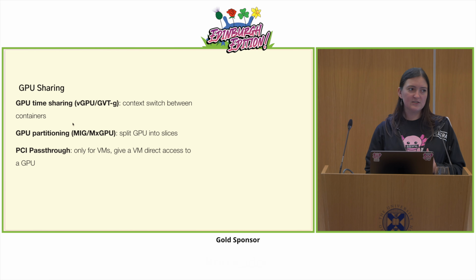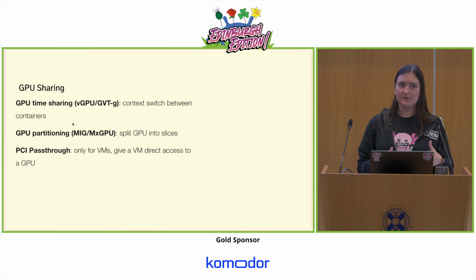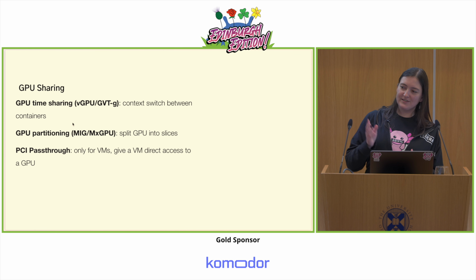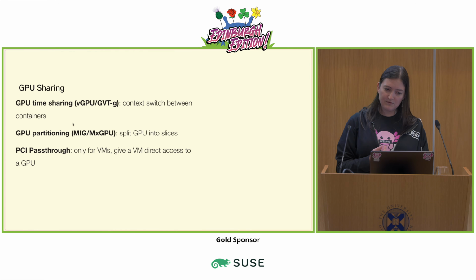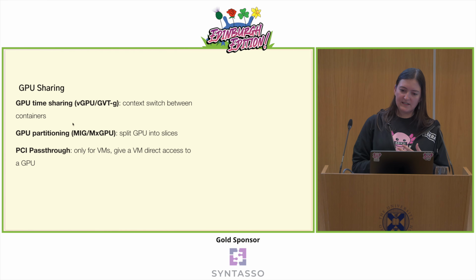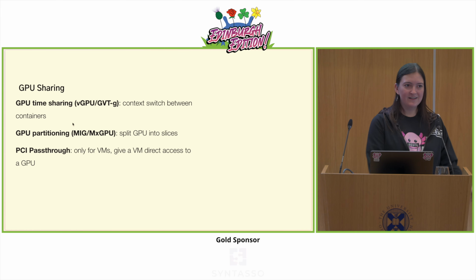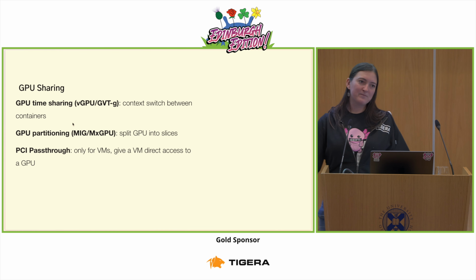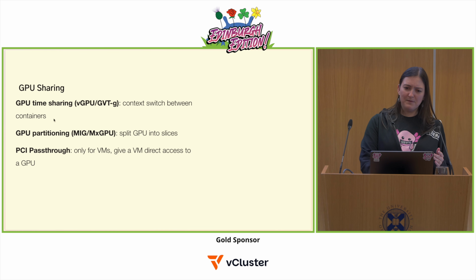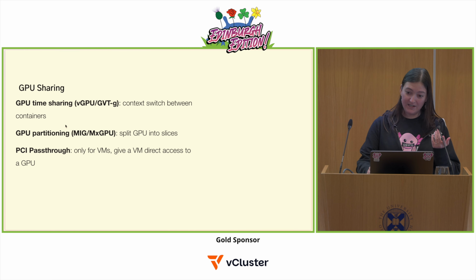This is the best for isolation because you don't have to worry about the GPU doing the partitioning properly, or bugs in that. So it works for VMs, of course. You have to give direct access. But of course, you're not really splitting time on your GPU. You're just giving the whole GPU to this thing, clearing the GPU out, giving the whole GPU to this thing, which again provides you better isolation, but maybe not as much efficiency.